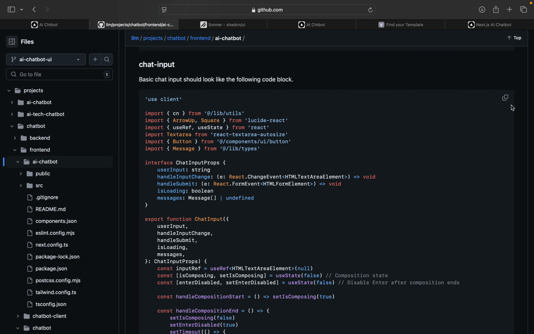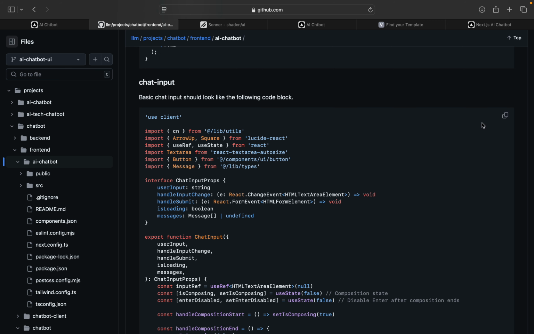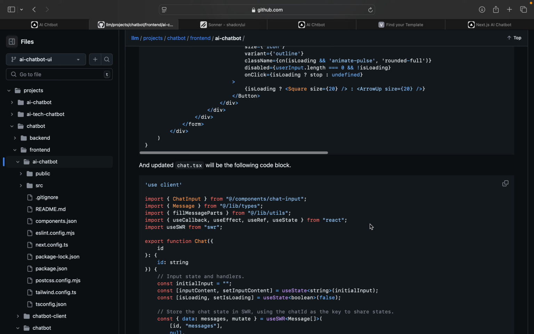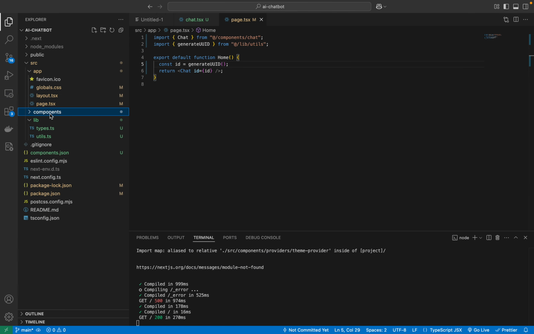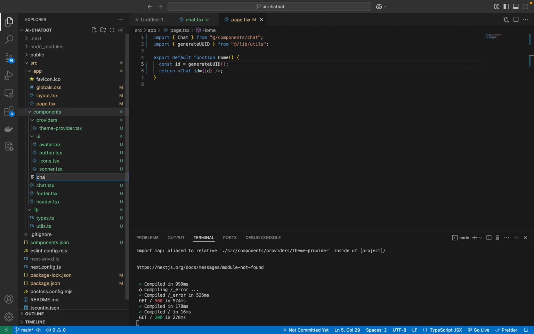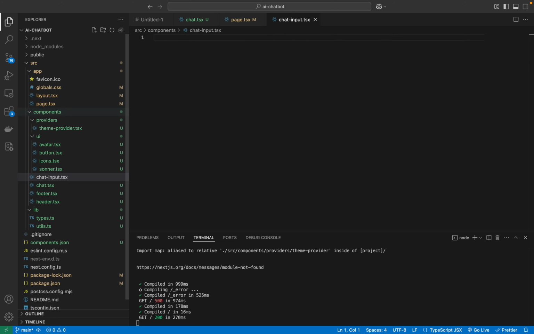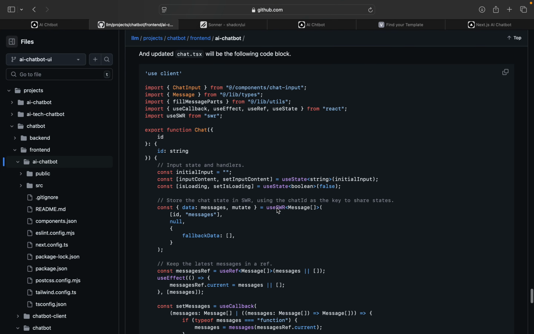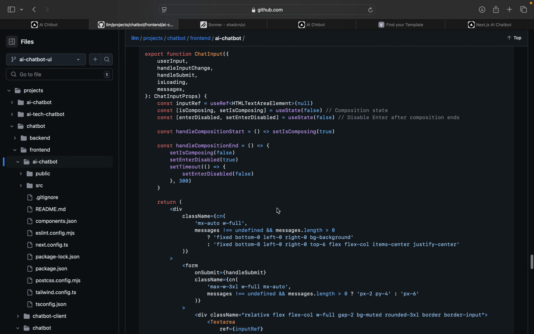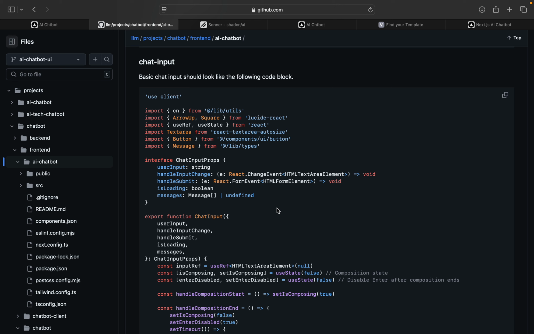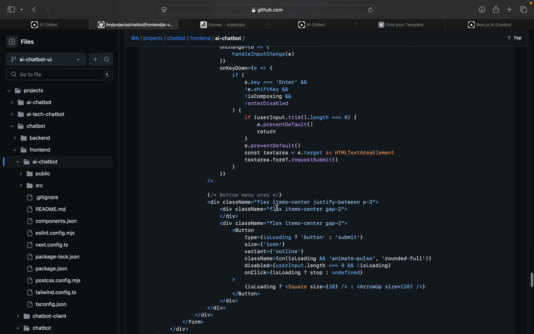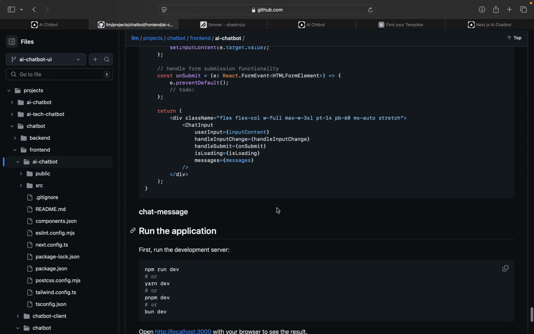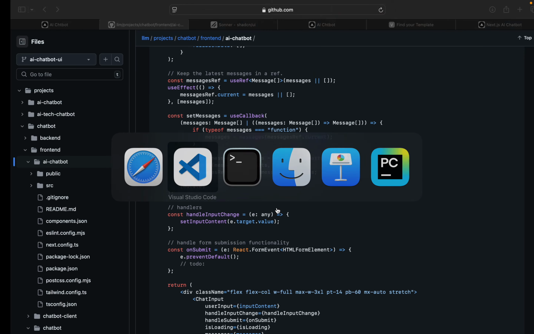Now it's time to create a component for chat input. Copy. Oh, almost done.